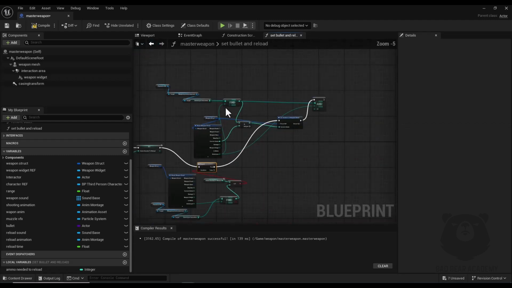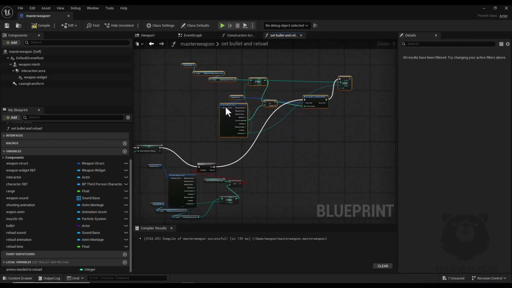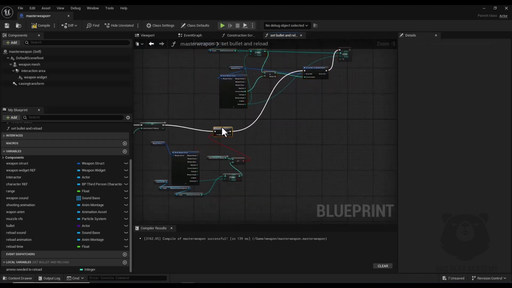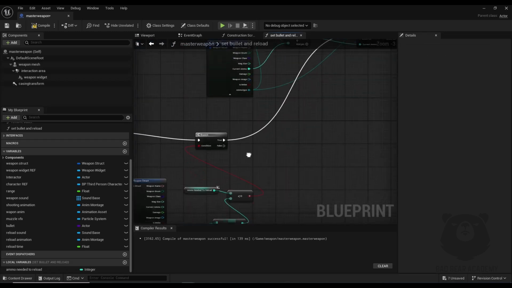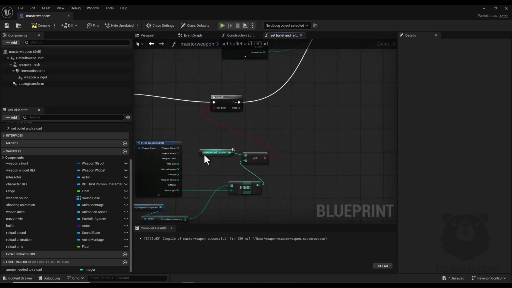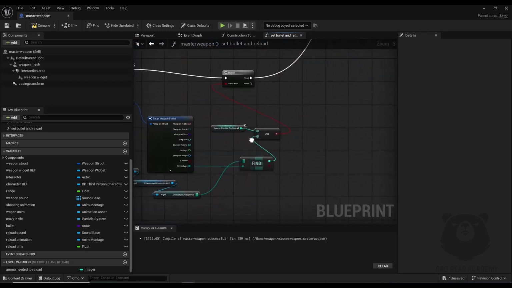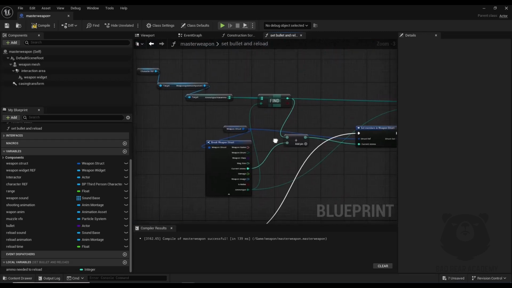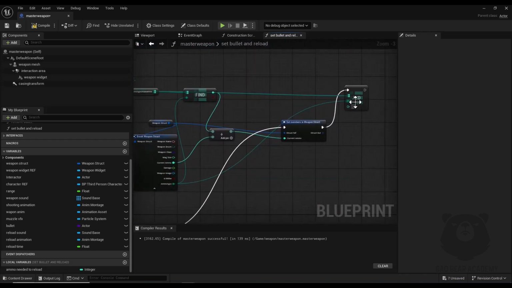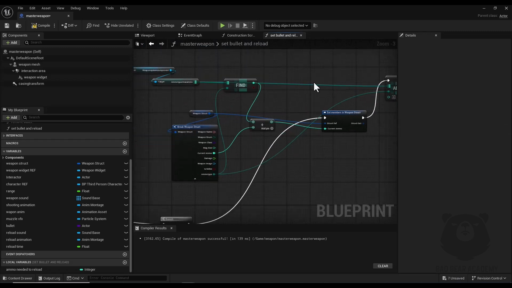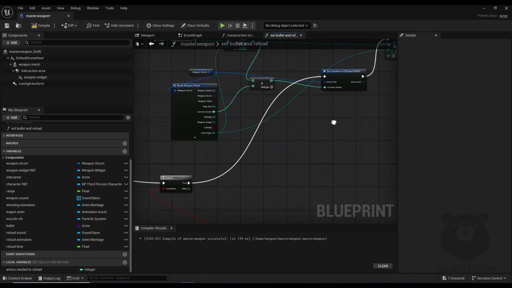So I drag him here. Alright, so if the needed ammo to reload is lesser than maximum ammo, the maximum ammo will be set to 0 and all of the ammo will be added to this current ammo.